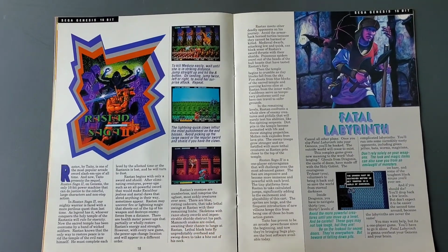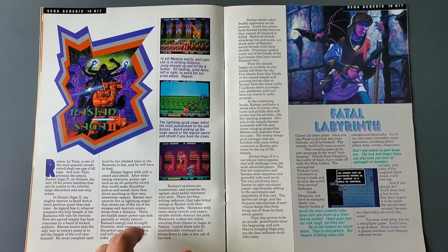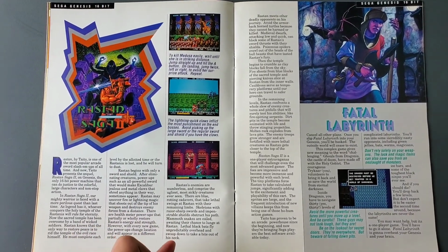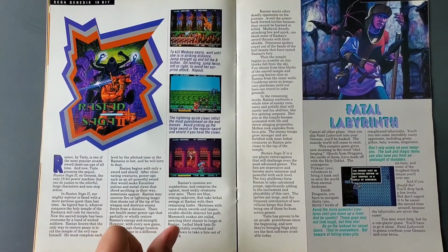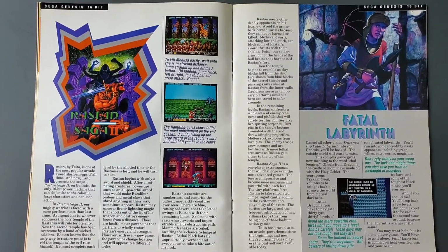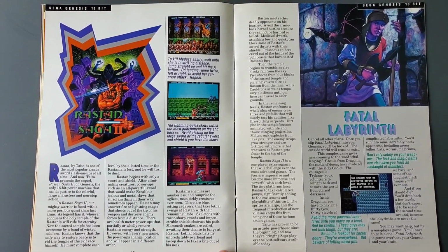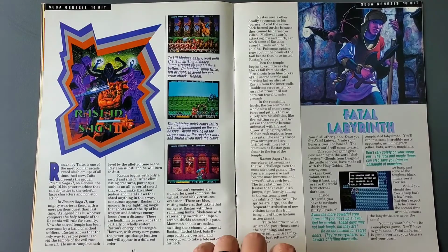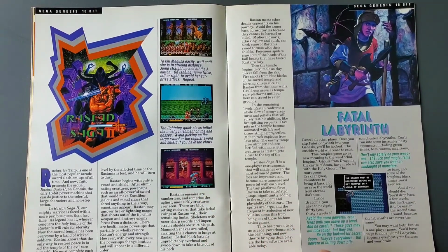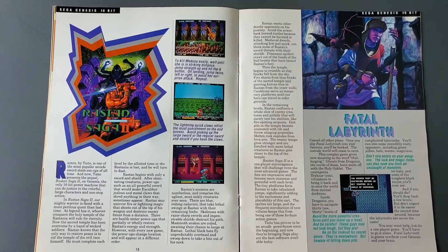Rastan Saga 2. I loved the Sega Master System version of Rastan. I think I got to the very end of that game. I don't think I ever beat it because that last boss just really kicked my butt. I think I did rent this one time, and it was definitely not as great. It was fun, and it looks cooler, but it just had wonky controls. I thought there was kind of a delay or something.